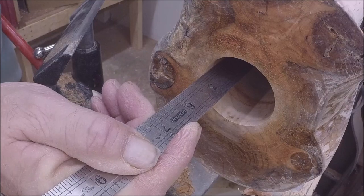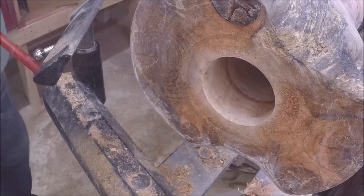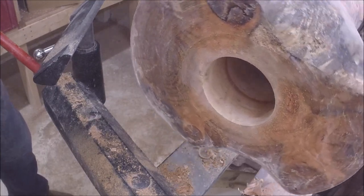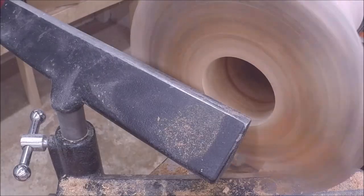Alright, so about 4 3/4 inches is all I've gone down, roughly halfway down. I didn't want to go all the way down because I want some of that weight at the bottom because of how this is shaped, to hold this up and not be top heavy.